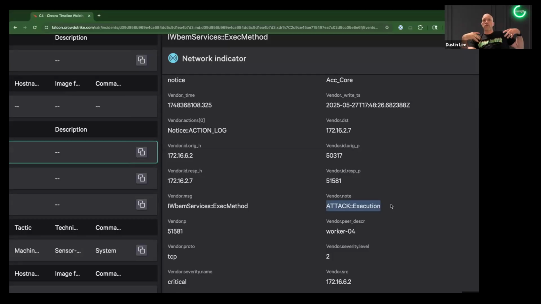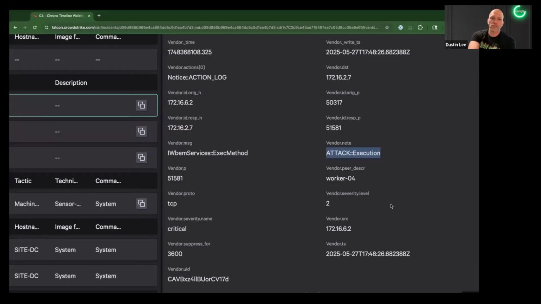So what was attempted was WMI, Windows Management Instrumentation, execution for a command or some type of payload. We don't really know what the underlying process was here just yet. This is the initial event or alert that tipped our hats and made us start looking at it.